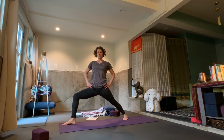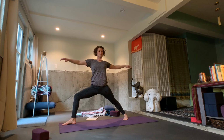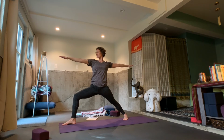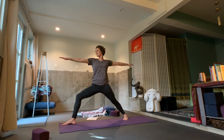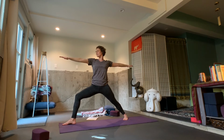Pushing through the pinky side of the left foot. When you're comfortable there, bring your arms out to the side, palms toward the ground, gaze over your right fingertips. And from here, instead of just sitting into your warrior pose, what happens if you pulse from the center line of the body, like you're drawing your 2 feet together, even though they won't move. It's like they're stuck in cement and you're trying to bring them together. Engaging all along the inside of both legs.